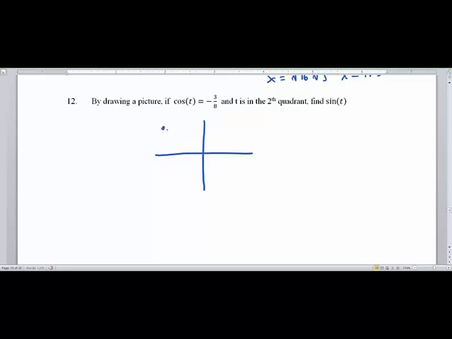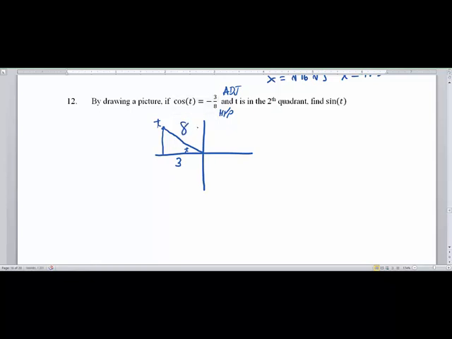So the point T is going to be somewhere in the second quadrant, and we're going to make a reference angle to the second quadrant. And there it is. There's our beautiful reference angle, and there's going to be our angle T, or theta, and then here's our point T. Now, we are going to look at the cosine, which is adjacent over hypotenuse. So the adjacent side is going to be 3, and the hypotenuse is going to be 8.